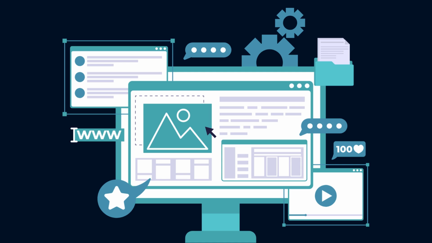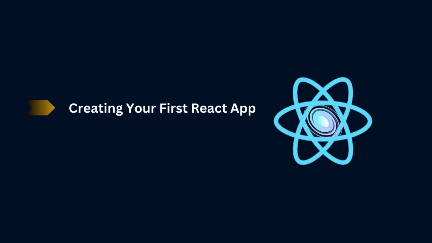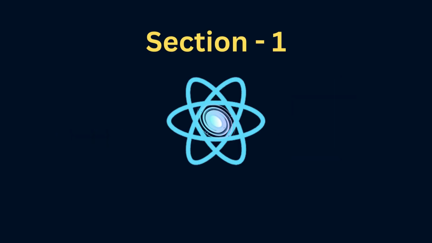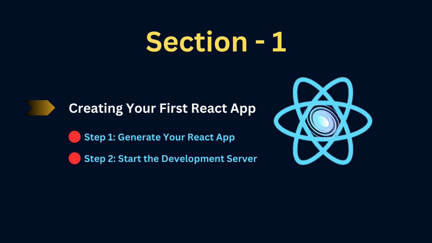In our previous video, we got your development environment all set up and ready to go. Now in this video, we are diving into two important sections. Section 1, creating your first React app, and Section 2, basic folder structure. Now let's explore section number 1. Creating your first React app covers only two steps. Step number 1, generate your React app, and step number 2, start the development server.